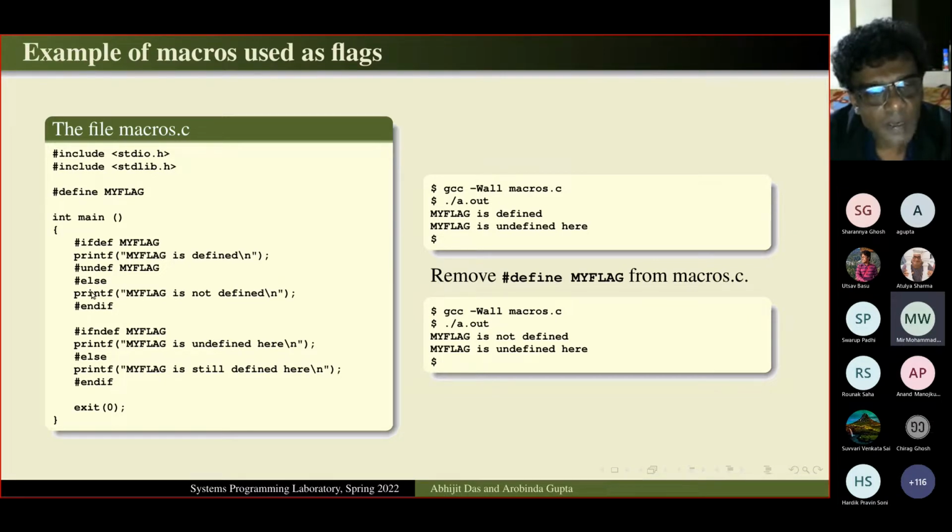But the point is that unless you say #endif, the definition of this #ifdef or #ifndef is not complete. So whatever follows is all part of this #ifdef or its else block. Does that answer your query? Yes, sir. Okay, this is kind of an opening bracket and closing bracket, but it is done in a different way.